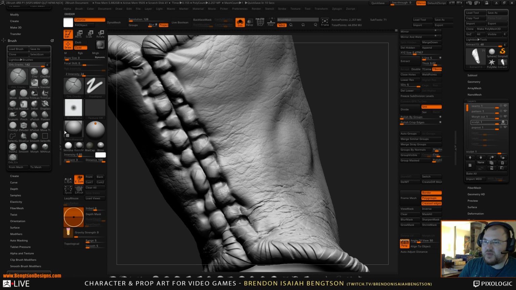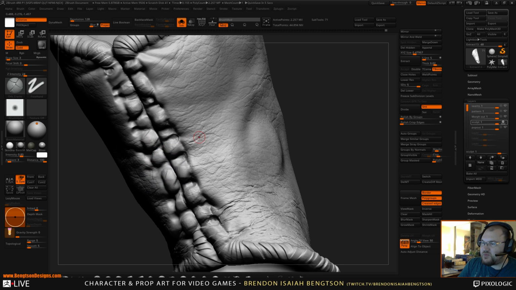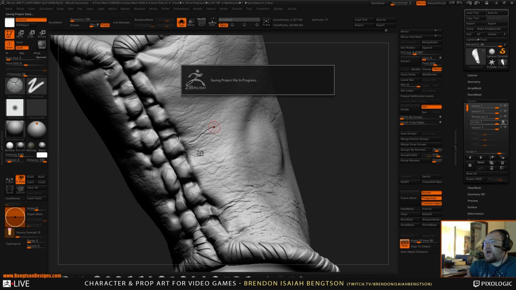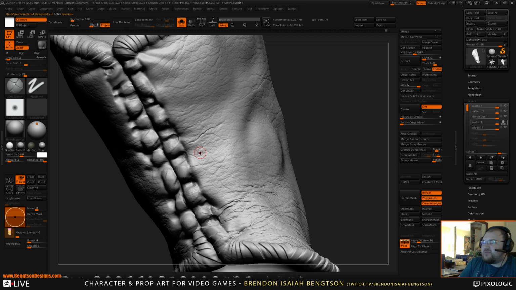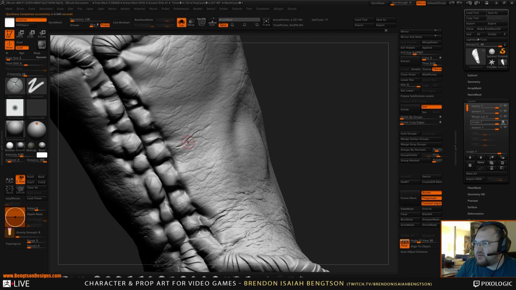All right, so let's go back to my orb crack, and let's pull out some of these couple of pieces. So I turned my auto quick save way down. I think it's like every 45 minutes. When you start getting up in these areas of much higher poly counts, it takes a long time to do that save.